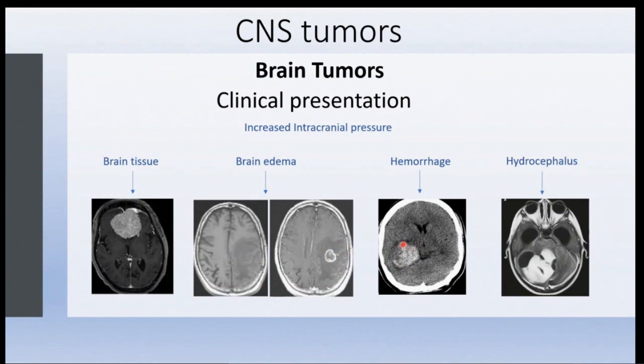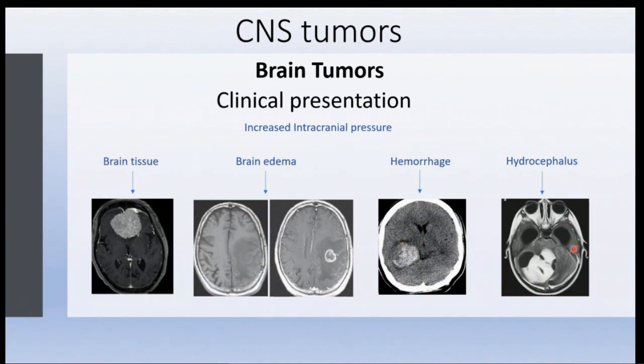As we said, some of these tumors are prone to hemorrhage, like glioblastoma multiforme. Renal cell carcinoma metastases are very typical and notorious for hemorrhage. So if you look at this patient with this CT scan, this is a renal cell carcinoma that has bled inside, and this is acute deterioration of the level of consciousness of this patient because of the rapid increase of the intracranial pressure because of this hemorrhage.